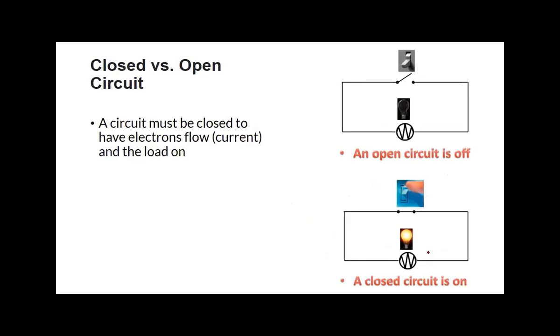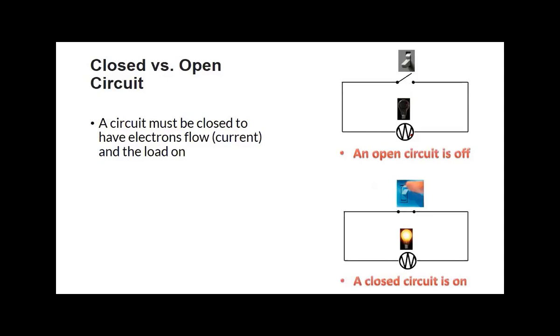For a circuit to be working, I want you to write this down on the side of your paper: you need a closed circuit for it to be on. That's definitely going to be a question on a quiz or somewhere else, and you'll have that written down on the side of the page. You need a closed circuit for it to be on. So this top circuit is off. This bottom circuit is on. And often you have a more complicated setup: I could turn off these lights from that side, I could turn off these lights from that side, I could also turn them on. So there's more to these circuits.